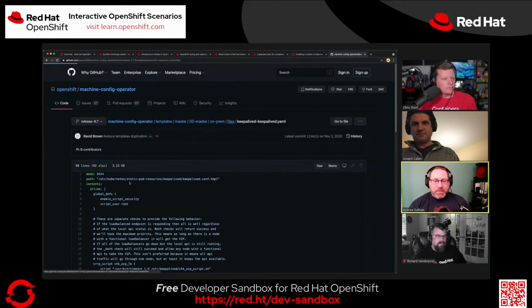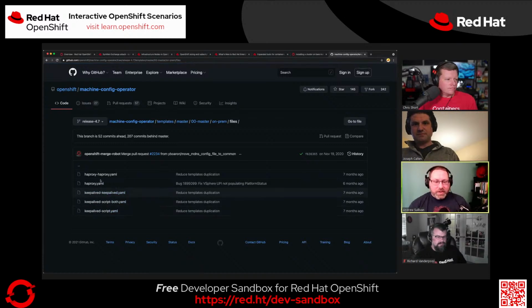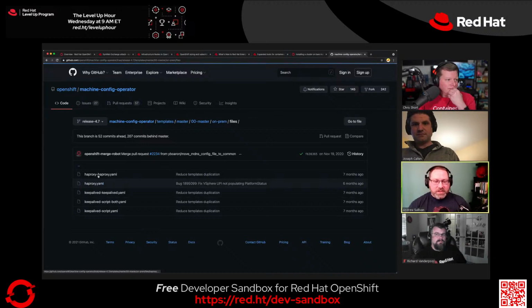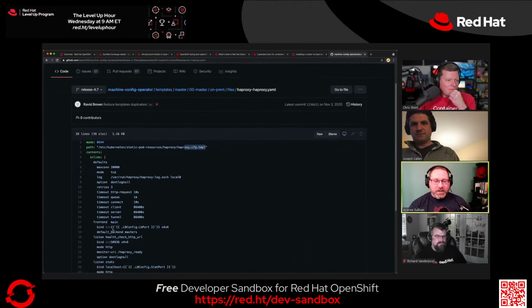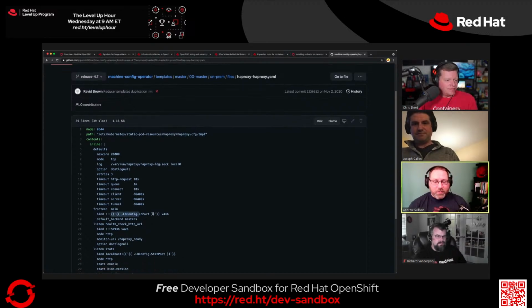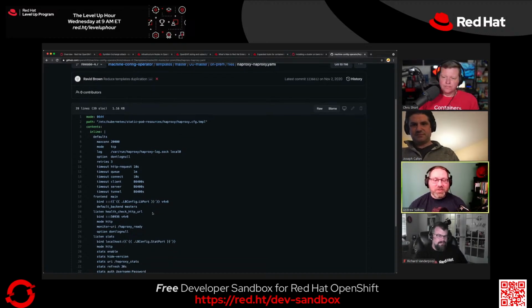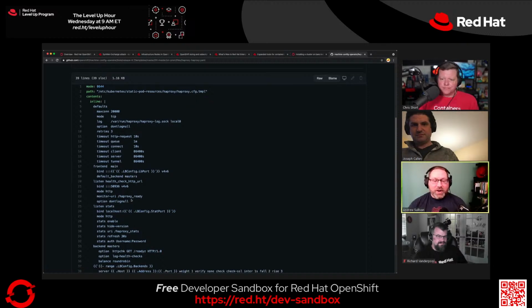But what you might notice is that some of these have templates inside of them. Like this is a template file. So where does that LB config LB port come from? I've been digging through and learning more about how all of this works, to determine where those values come from, how they're impacted, and where changes happen.